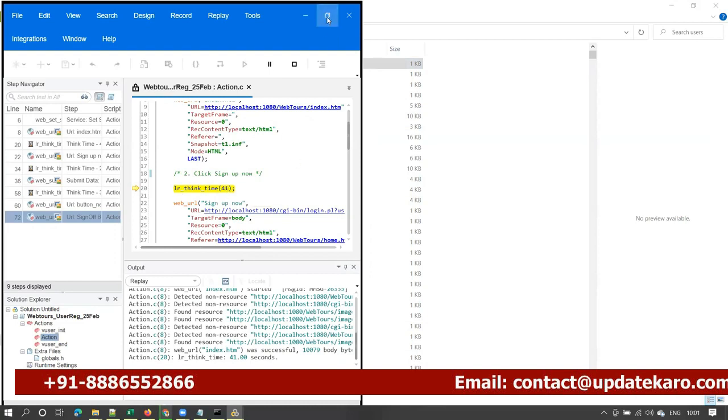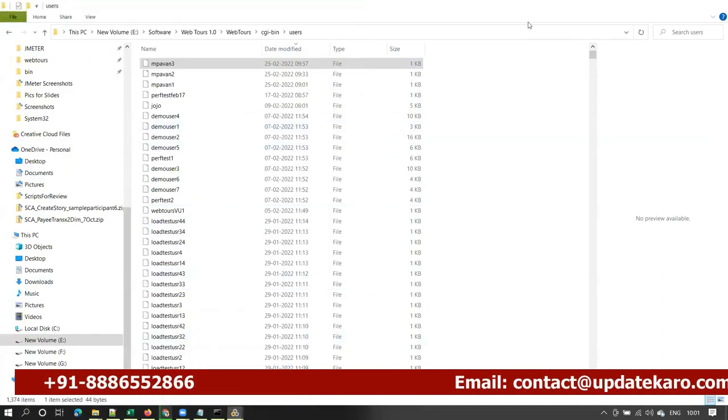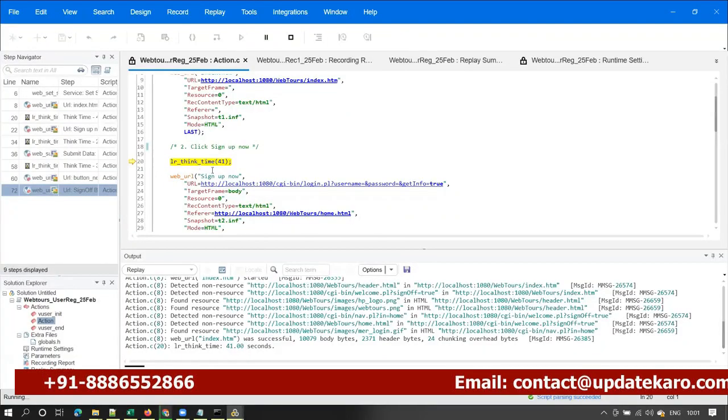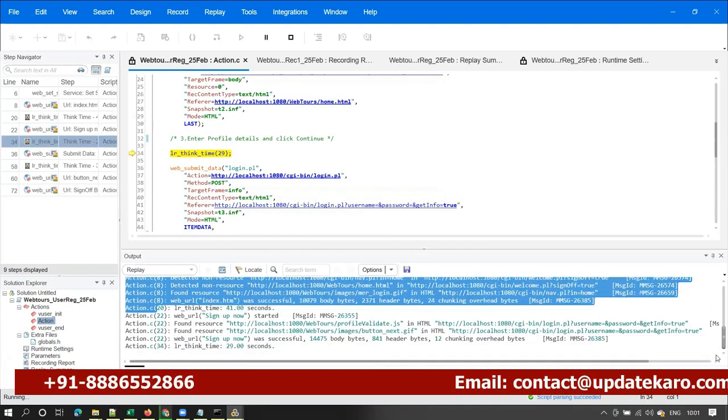This is the beauty of LoadRunner. You don't have all these options in any other tool. In JMeter, you will not have a marker like this, at least, which shows which step is getting executed. See, you see a marker here in yellow color, which shows which step it is executing. Now it is executing think time. Observe here. And also in the output window, you will see what line it is executing. It is executing line number 20 at that moment. Now it is executing line number 34, and it is highlighting that think time.